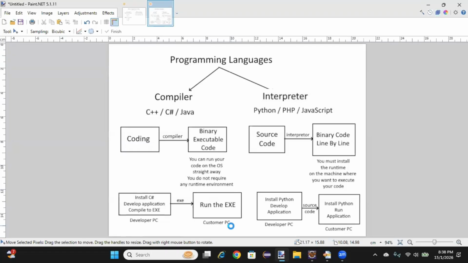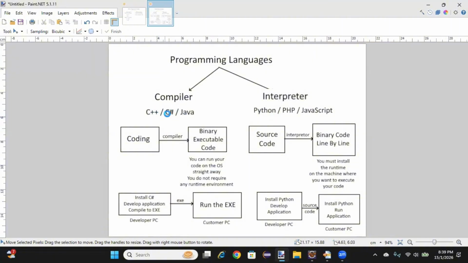We want to clearly understand that Python is an interpreter. So if you really want to run your application on your customer's machine or your friend's machine, you must send the entire source code. So usually the Python language is not used to develop desktop applications. Whenever we talk about a desktop application like a point of sale system, we will choose either C, C#, or C++.